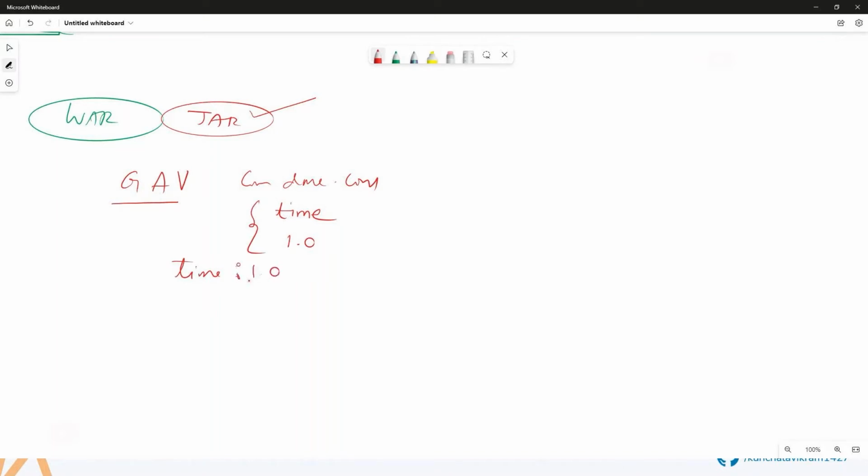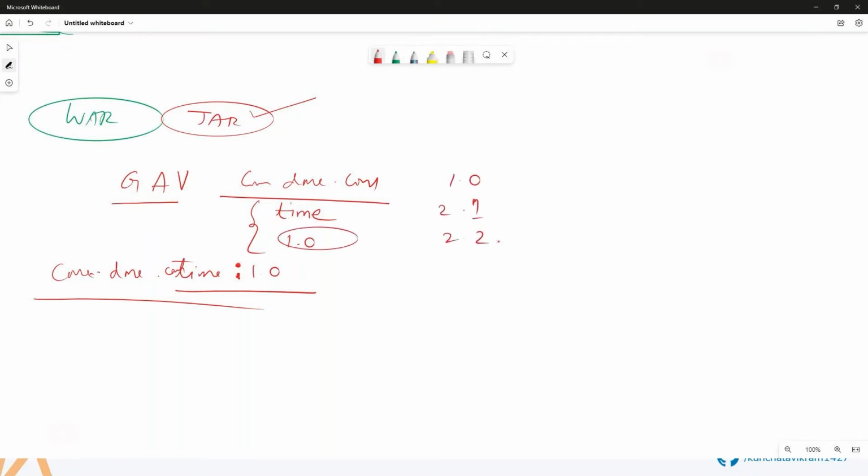Understood? But I should also append my group ID so that my particular artifact gets a completely unique name across the internet. But what is this version 1.0? 1.0, 2.0, 2.1, these are all release artifacts.